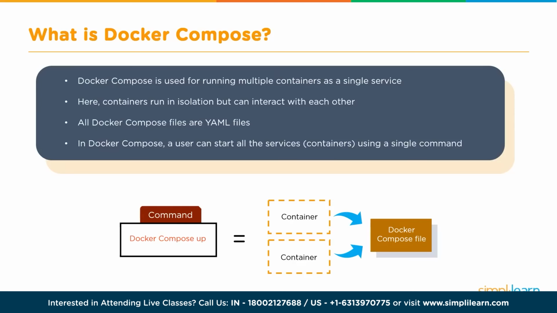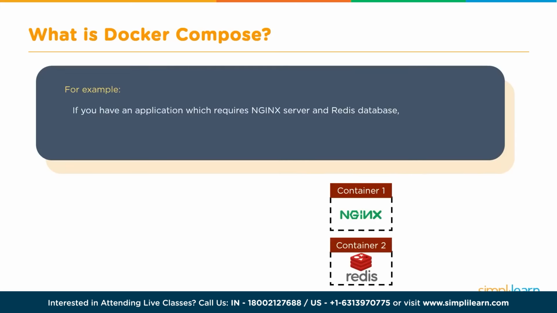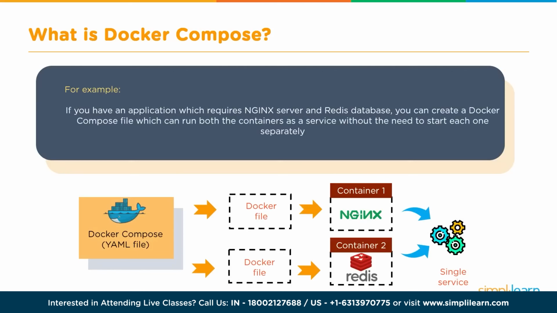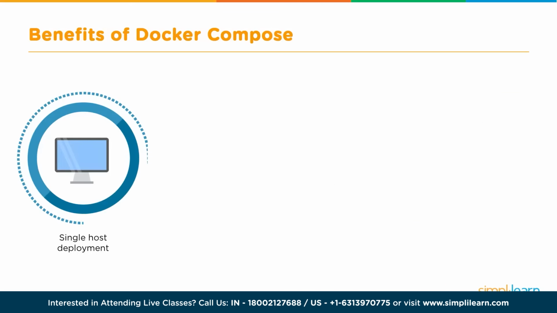As you can imagine, this dramatically reduces the amount of work that you as a developer have to do. So let's take an example of if you're running a container, one with an Nginx server and one with a Redis database. You can create a YAML Docker Compose file that actually has the instructions on the containers needed to build out both environments. And then you can run each of those environments separately, but have them connected as a single service.